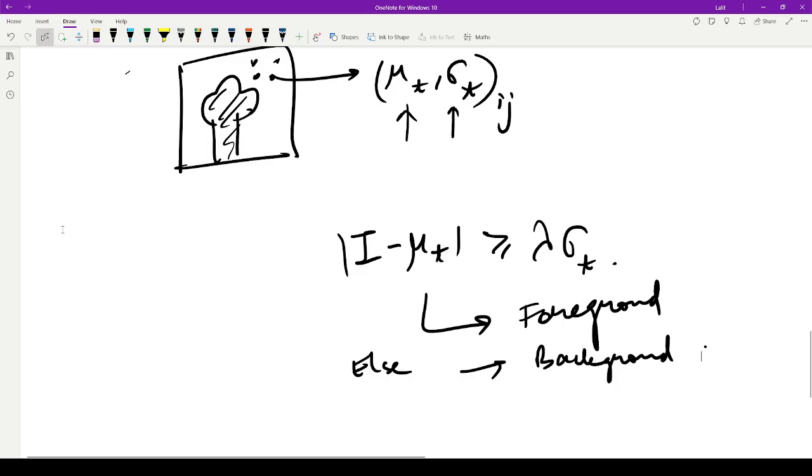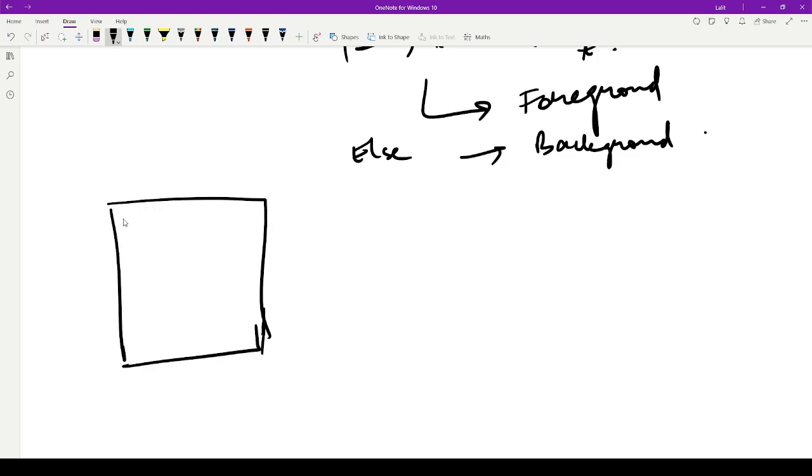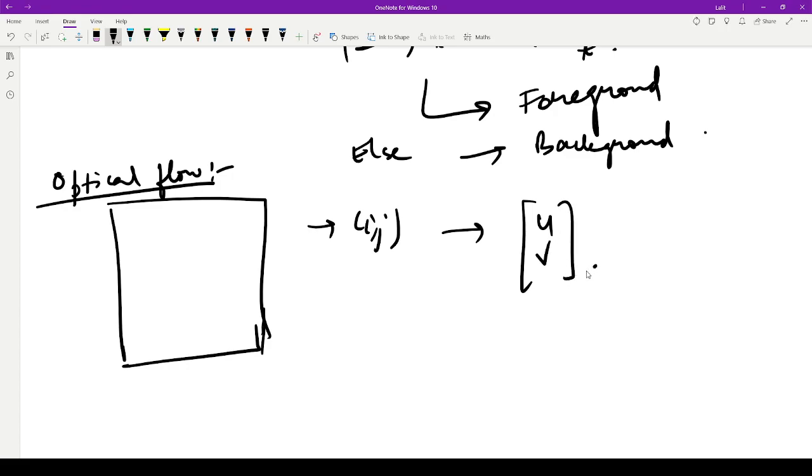One of the most famous techniques, the Lucas-Kanade technique, is still used in practical scenarios. There you try to get optical flow from two different images. What does optical flow mean? For every pixel i comma j, you have a vector defined, u v.